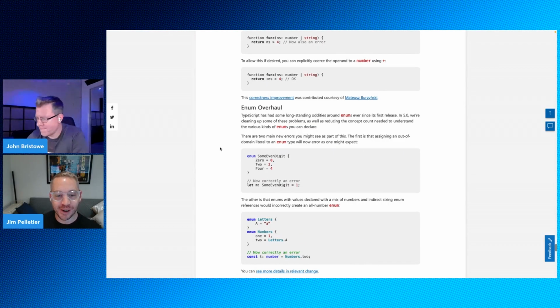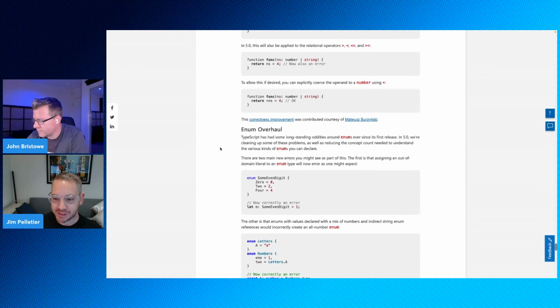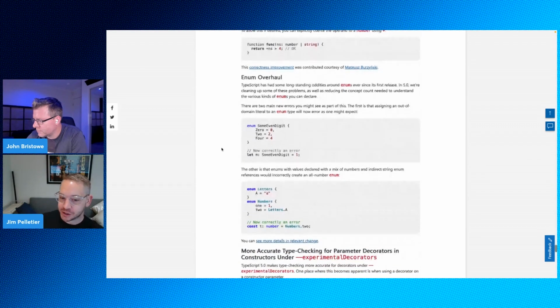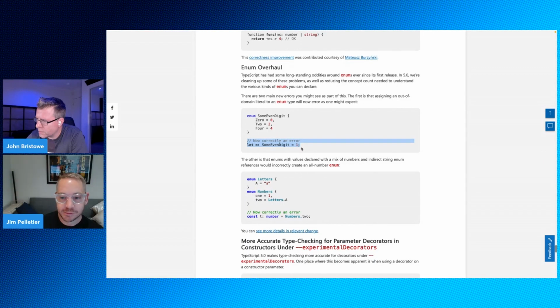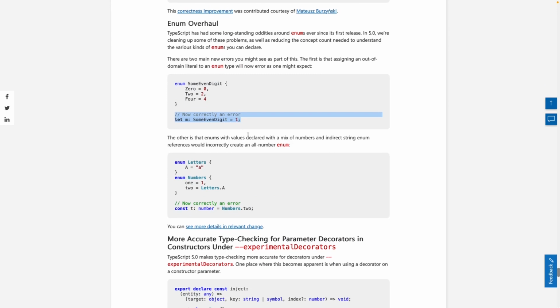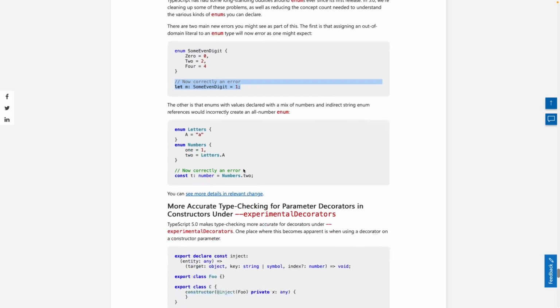It is the same sort of mechanisms, right? Quickly scanning this, what it's saying is things are going to now correctly give you an error where they weren't going to give you an error before. Now, that's going to be really difficult for people if they've not realized that this error was going to crop up and all of a sudden there's errors all over their code base. But usually they're pretty good at providing escape hatches for this kind of thing in TypeScript. Like, there's usually a compiler flag or the TS config, you can set it or you can go around and ignore them or something like that. I'm guessing this is going to be a compile time error, not a runtime error.